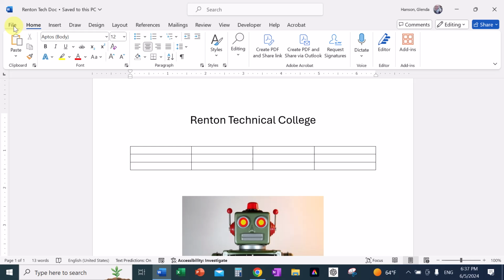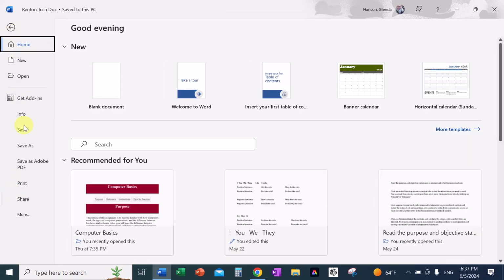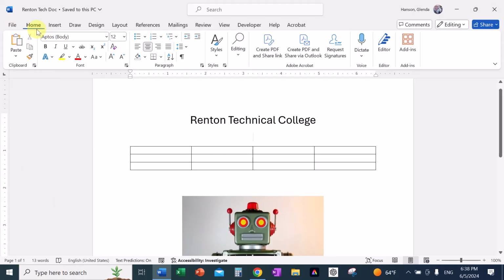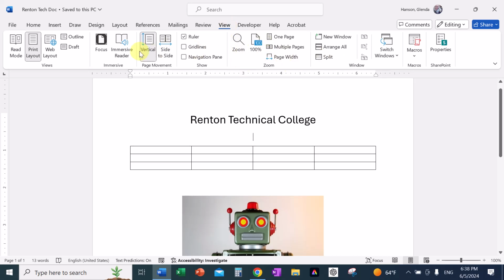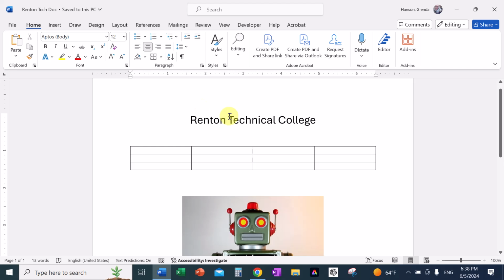So here we have the File tab with the drop-down menu and back, Home tab, Insert tab, Layout tab, References, and so on. Almost all apps have File and Home and a View tab and a Help tab. Once you click on these, other menus open up, and then I just click on a different one and it goes away and the other one opens up. So these are the menu tabs, and then this is the ribbon.